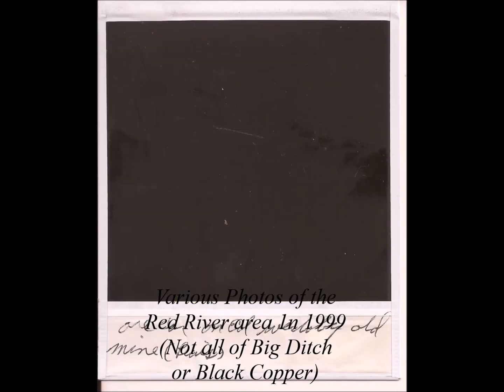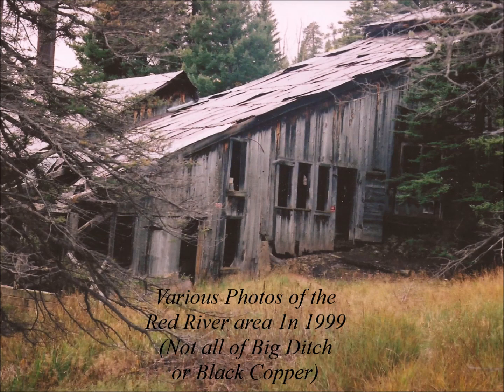I will stop at this point. I have some pictures, if you're interested. I have a picture of the iron flume. I have a picture of a wooden flume. It's not the one that was on the ditch, but it is a wooden flume. I have a picture of Elizabethtown in the late 1890s. And I have a picture showing you how the hydraulic mining worked.